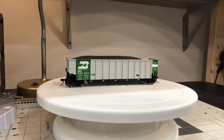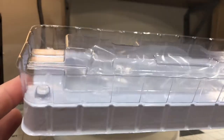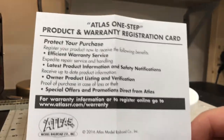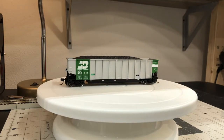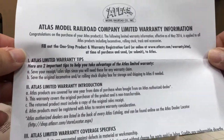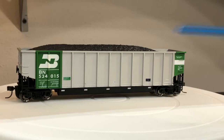I do have some in the black and white BNSF lettering from Atlas as well. Basically it's got your standard Atlas packaging — it has a little lock tab, pretty decent packaging. It comes with a product warranty registration card to mail in, or you can do it online, and it has your limited warranty paperwork.